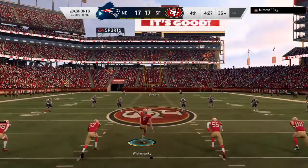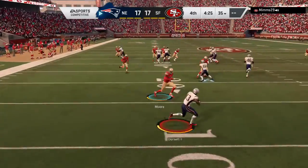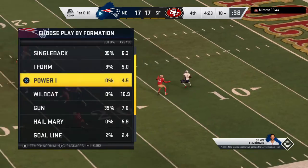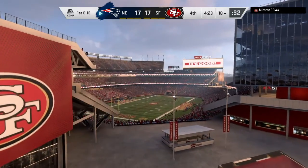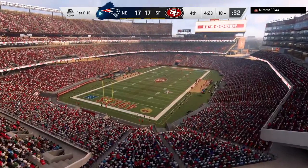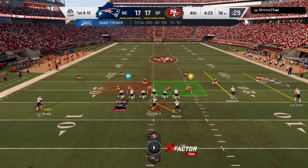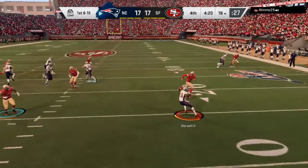The score, all even to this point as the kick's away. This is fielded a couple yards deep. And the decision to bring it out is going to cost him about 7 yards all told as he's taken down back shy of the 20. The Pats at the line, ready to go. The interception on the last drive proved costly, led to the tying score, so 17 all as they come up on a first down.